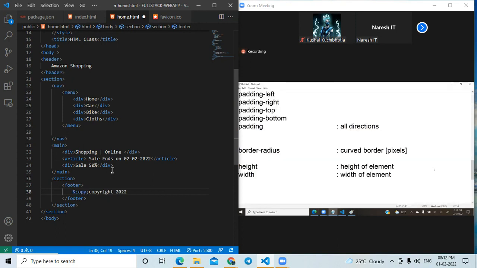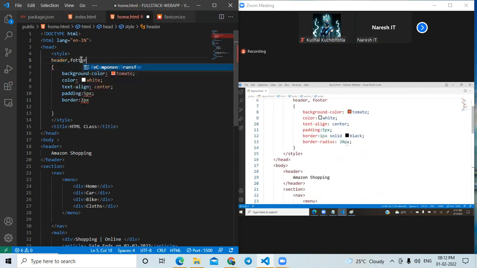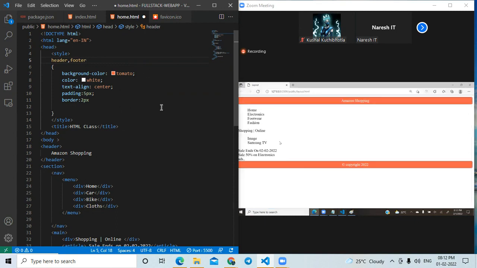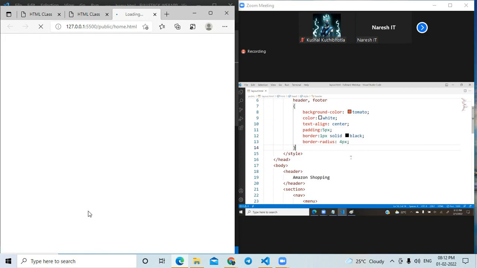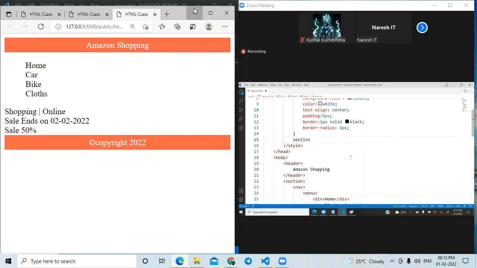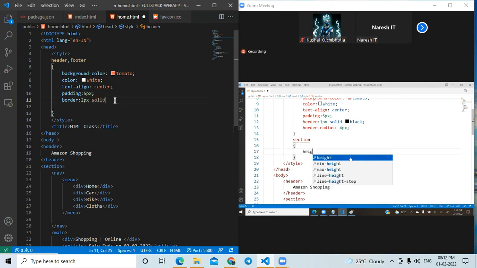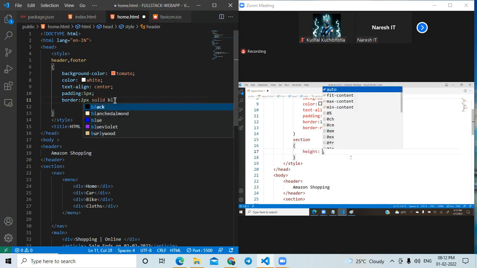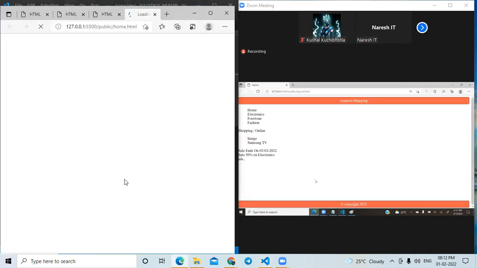Then what I am doing now, I will change this border radius to 4 or 5 pixels. That is enough. I don't want such rounded corners. This is okay. Now I will go here. We have to write section. We are defining styles for section, configuring it. Height is, say, 400 pixels. You can see the height is adjusted to 400 like this.